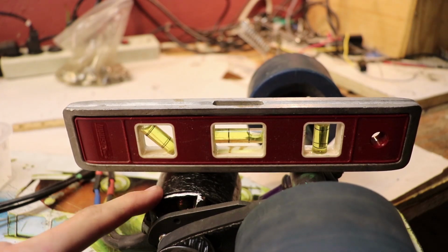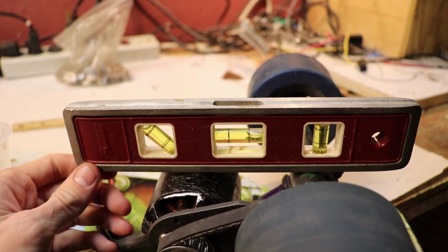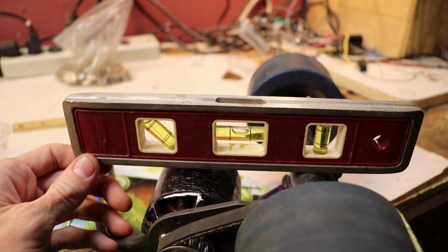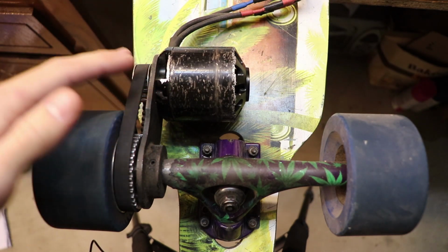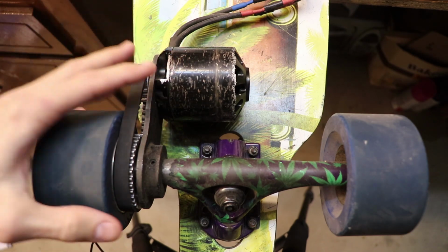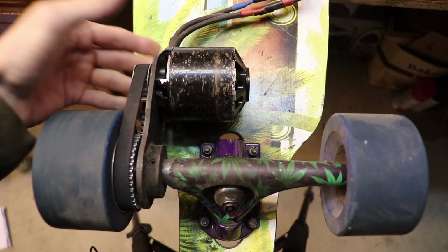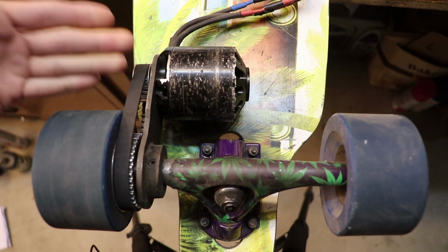You can see that the motor is mounted a little bit below the truck line, but if the motor was mounted any bit higher, then it would be level with it. So what I'm saying is one motor is more than enough if you pick the right motor. If you're going for just a one motor setup, then going for a lower kV motor, which means a bigger motor, is the best choice here.